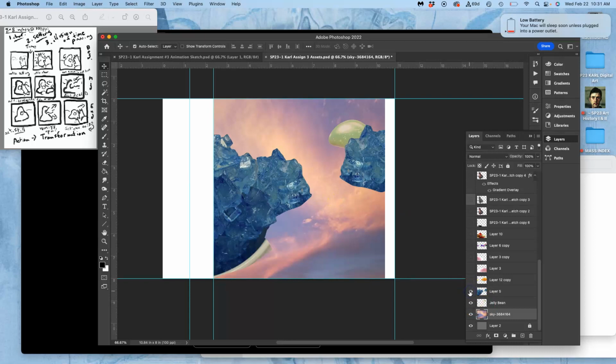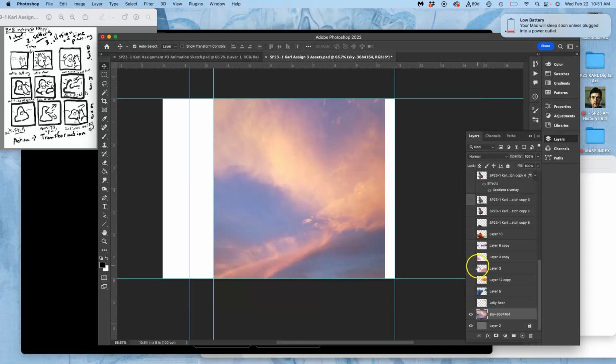Do I want that? I'm not sure. Do I want the mountains? I'm not sure. I'm trying to think, is there some kind of default ground I want to have? And maybe I even need to build it in. And you are able, unlike our other compositing projects, you are able to create your own pixels here. So I'm going to just review a little bit. I'm going to use, just to show you, a vector shape tool. I'm going to use a rectangle tool. And I'm going to create a really basic horizon.